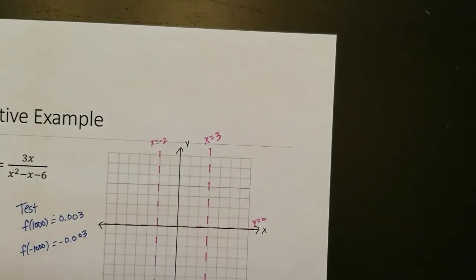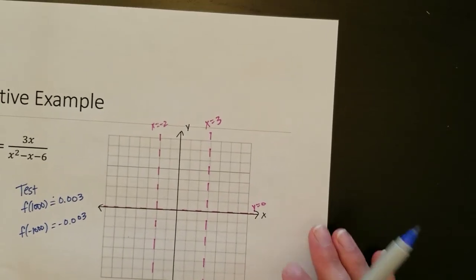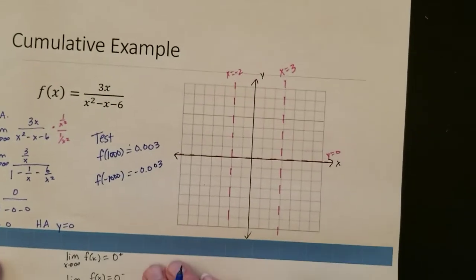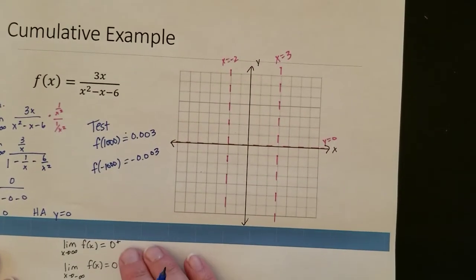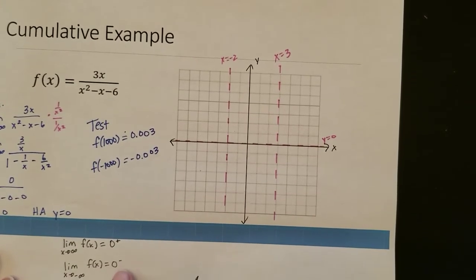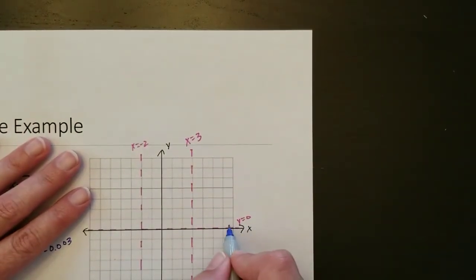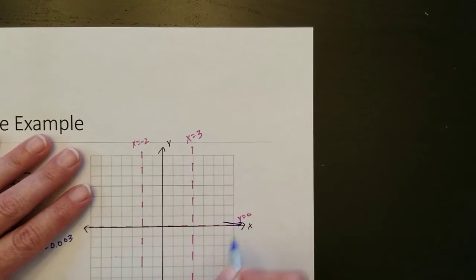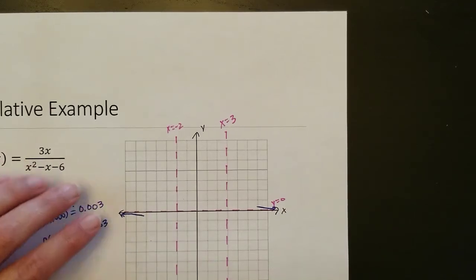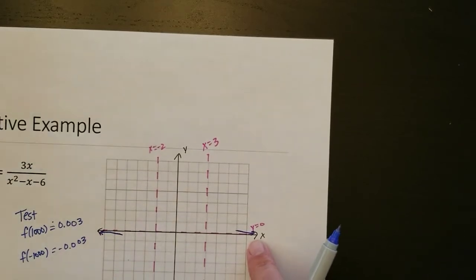So here we want to be able to really clearly graph this end behavior. So the first one, because I've already got it on this page, I know that as x goes to positive infinity, it approaches 0 from above. And as x goes to negative infinity, it approaches 0 from below. So I'm going to put that on my graph, just towards the end of the x's, it's going towards 0 from above. And then towards the end on the other side, it's going towards 0 from below. So those are my end behaviors around my horizontal asymptotes.